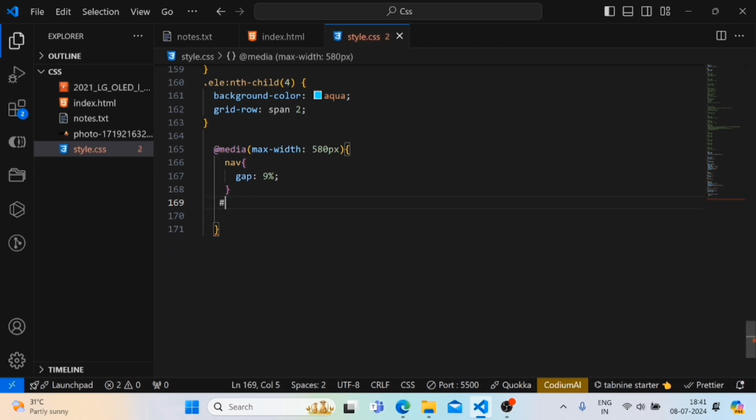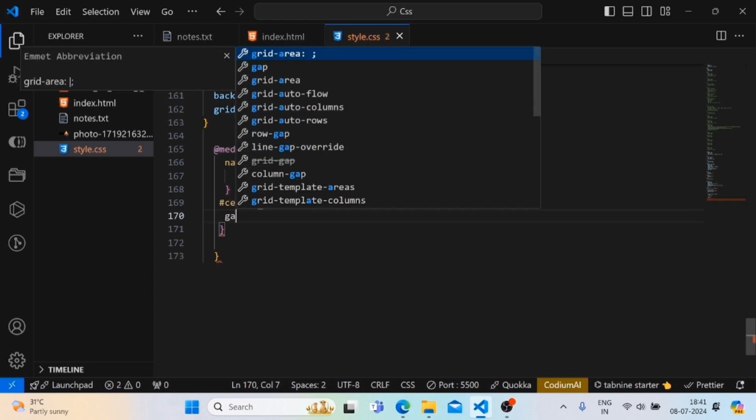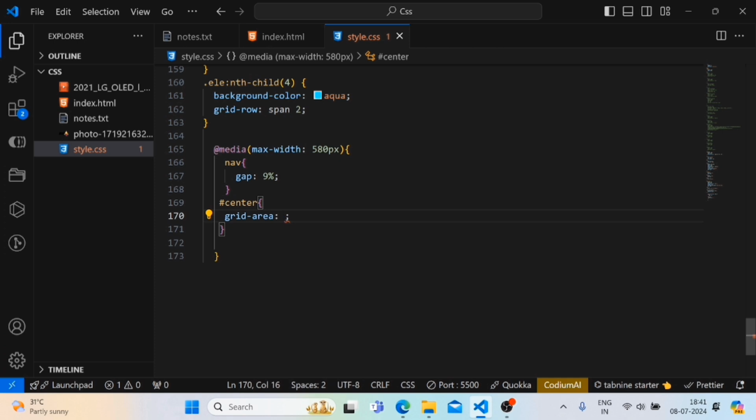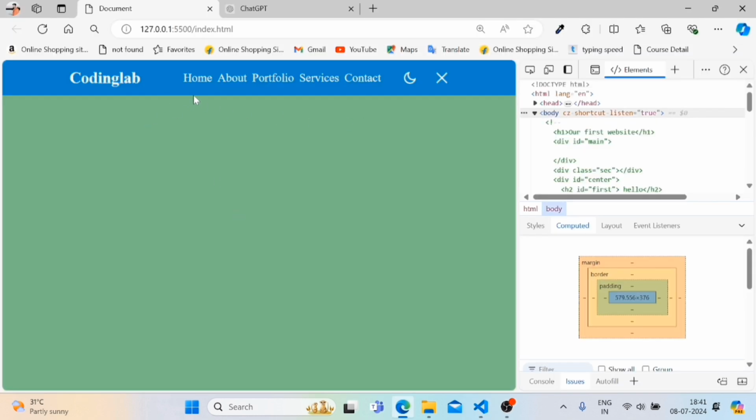So here has center, gap, not gap area, only gap, let's give 3%. Yeah, now it's looking nice.